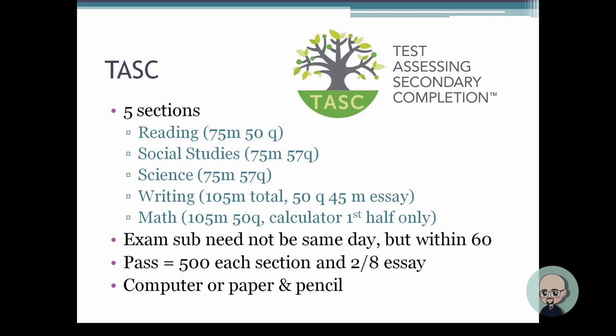The math section of the TASC gives a lot of people difficulty. Because of that, it's frequently considered one of the more difficult of the equivalency exams. A pass is a 500 on each section and a 2 out of 8 on the essay. The TASC exam, unlike the GED, can be taken either on the computer or pencil and paper.